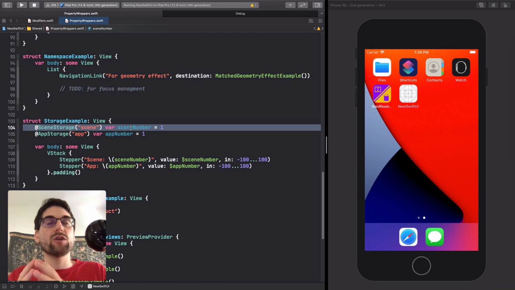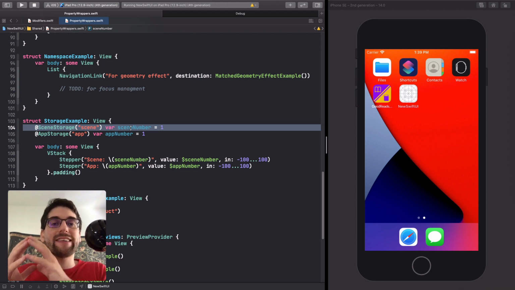So this is not to save all your data, this is not your data model. This is basically to store configuration or things that your UI wants to recover at a later point in time. It's very nice for these small values that you just want to save. You can save bigger things if you want, but that's not what this is intended for.